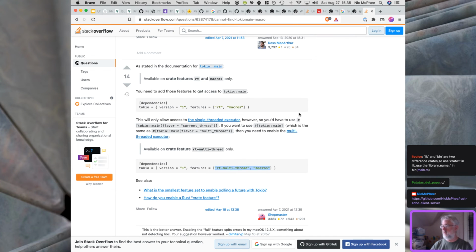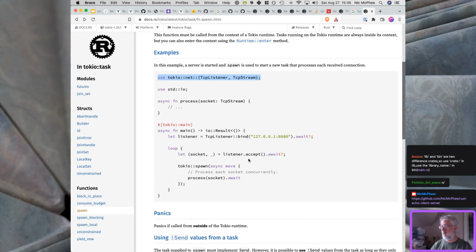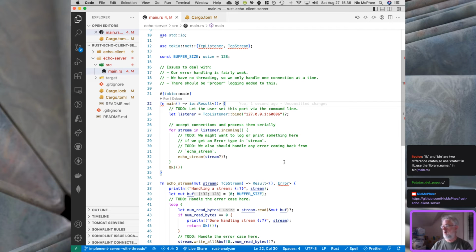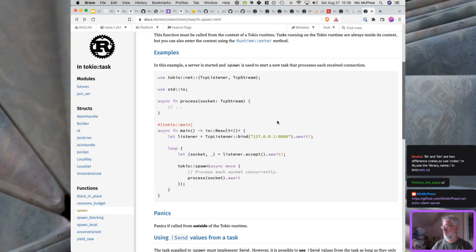And then if we get back here, so we had TCP listener bind, await. So that's interesting. So this bind is an async. So it might need an await.